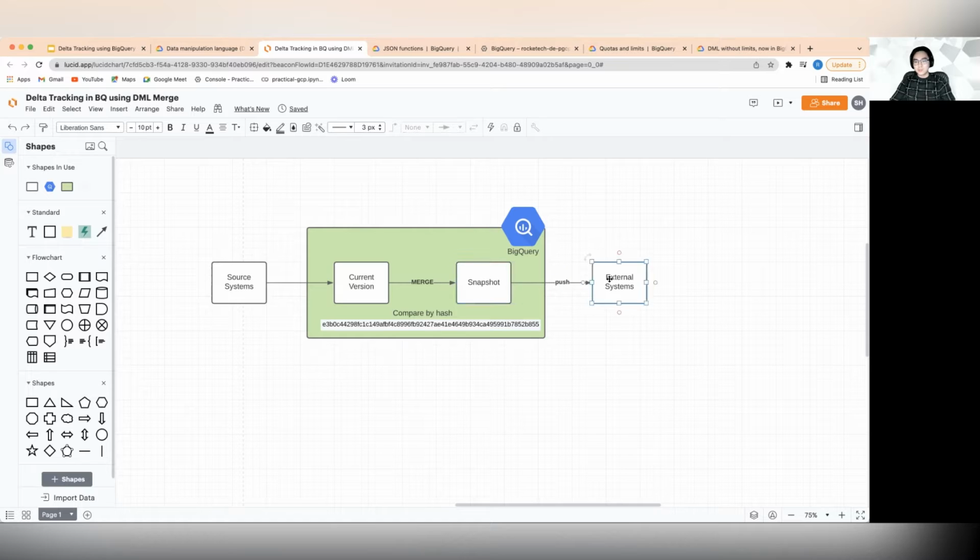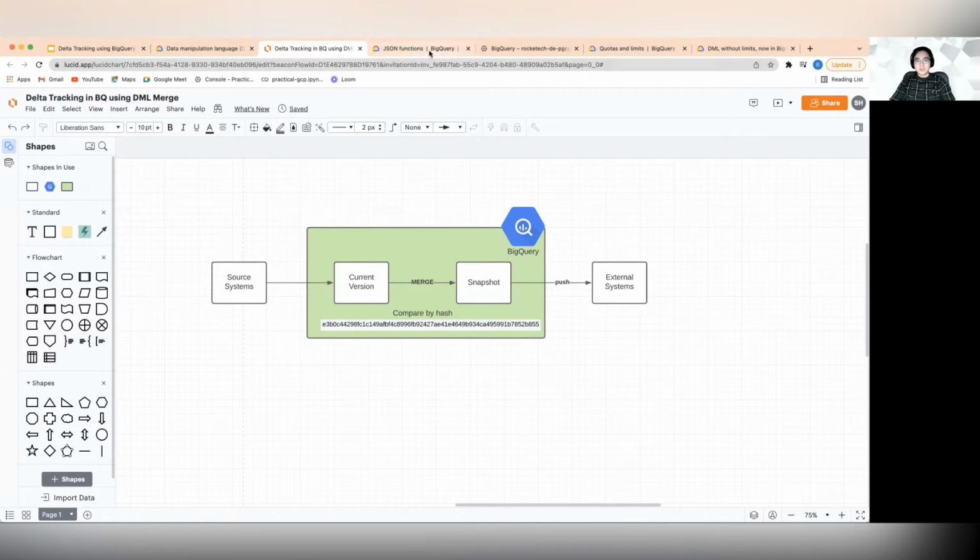And then you can push that into an external system. As a result, you're only pushing a very small amount of data from the snapshot into the external system. Therefore, the cost is much, much lower, and the amount of time that you spend doing this on a daily basis is also, in a lot of use cases, talking about seconds instead of hours, if you can actually detect the delta.